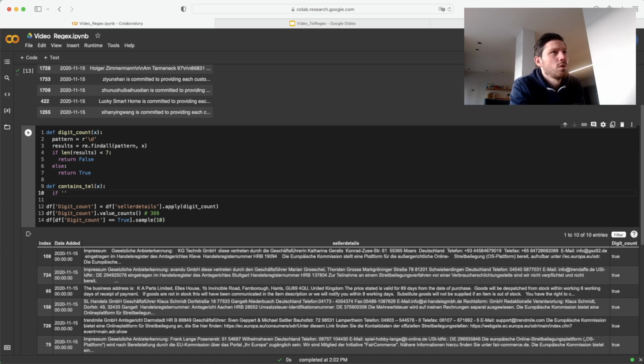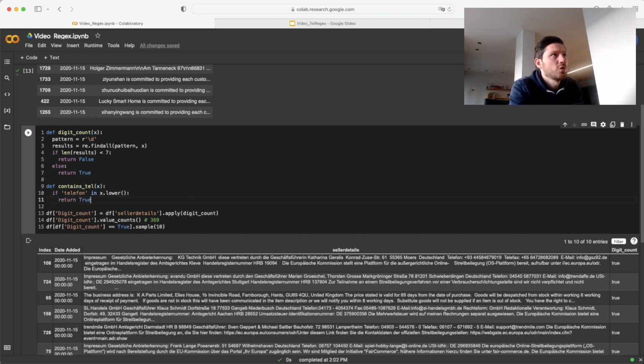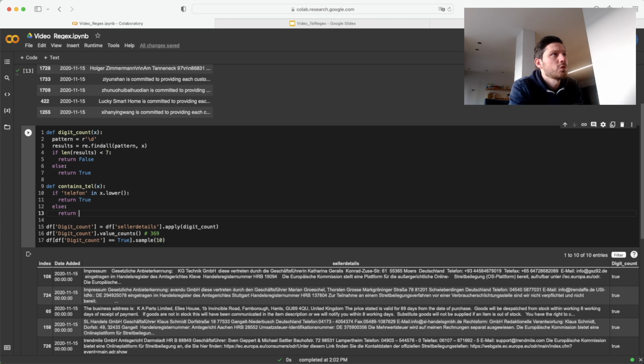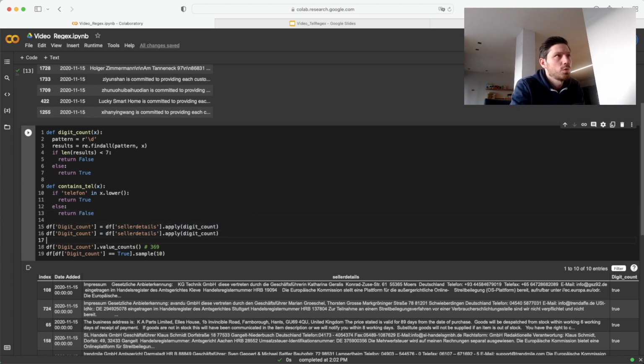If telephone in x.lower, I'm gonna put lower because it could be uppercase, return true, else return false. And then apply this one too and call it contains tel.